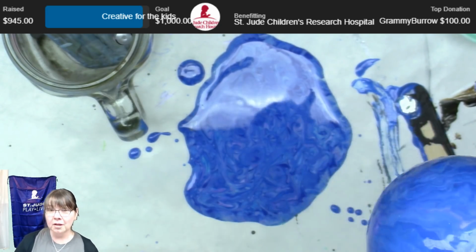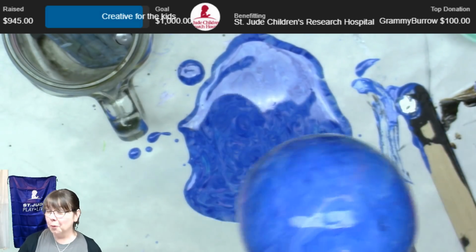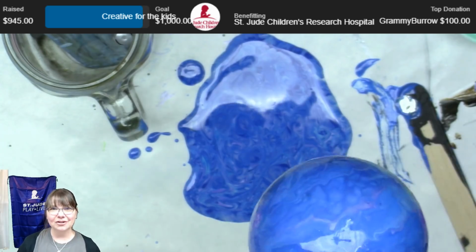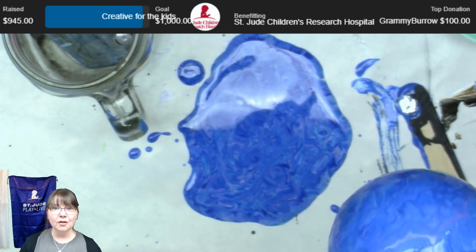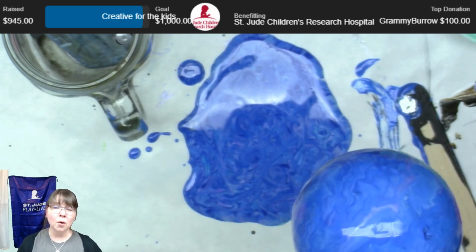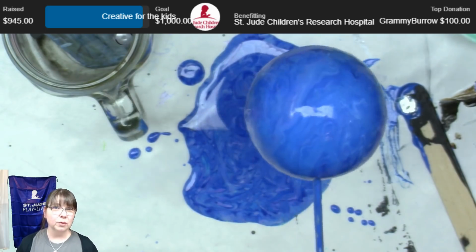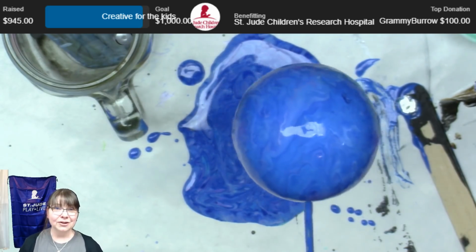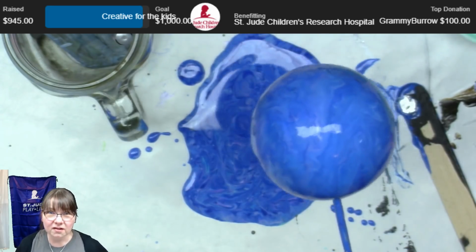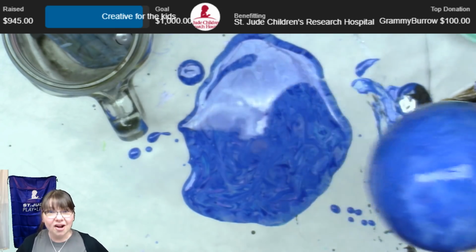So then they made their goal of $1.5 million, and they made that by the end of the third week. They're at 1.8, and they've got just a couple days left, and they're hoping to get to that $2 million mark. And that $2 million, your dollar that you donate goes into that $2 million pot. So we may think that our little bits of money, our $1, $2, $5 donations don't really make that much difference. They do, because our donations are going into a bigger pot of a donation. And this whole pot of money that's being raised by the people that are doing Playlive, it all combines together.